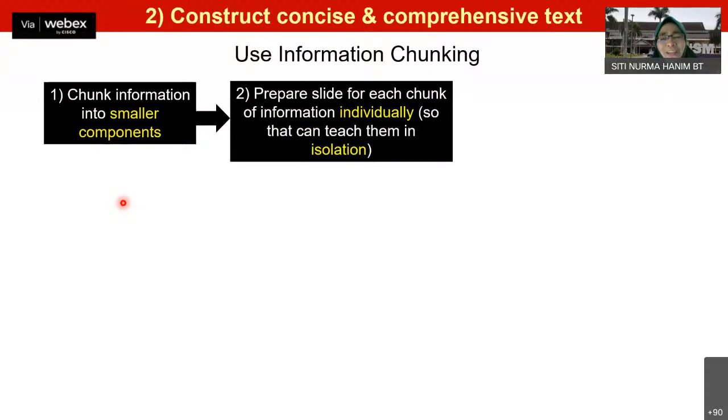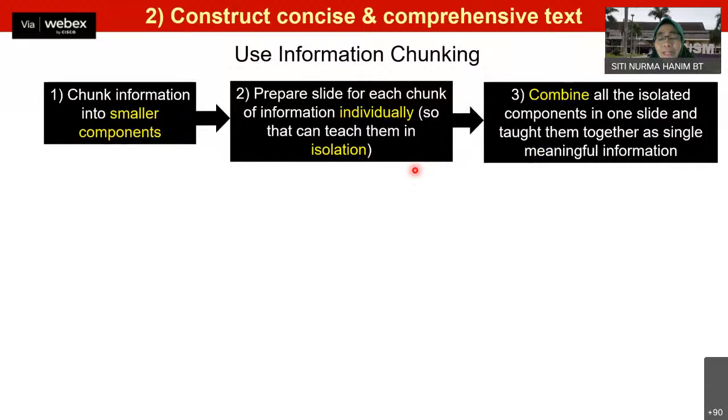Sometimes you need to prepare a slide for each chunk. You can also prepare one slide but introduce the chunks one at a time using animation. I will show it afterward. The aim is to introduce it one at a time so that the working memory can process that information. It has enough time and will not exceed the 7 plus minus 2 elements just now. So prepare a slide for each chunk of information individually, so you can teach them in isolation.